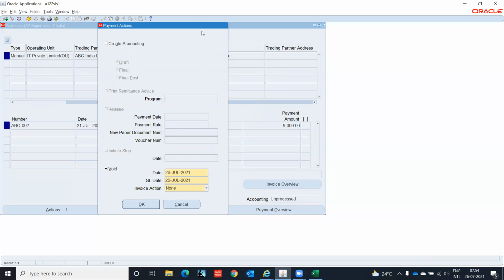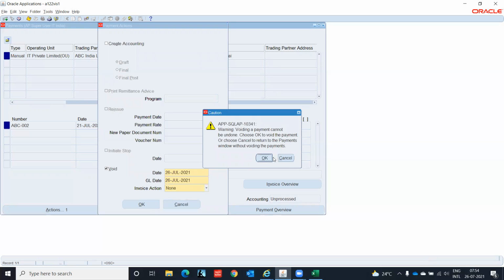Because the system is in US, that's the reason it is saying 25th of July. So once I click on void, give these dates, invoice action none, click OK, the payment will be cancelled.